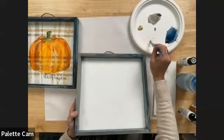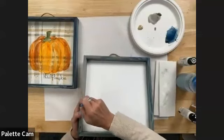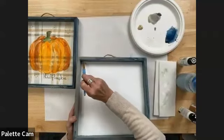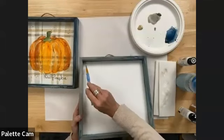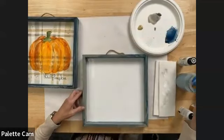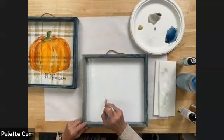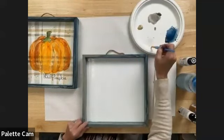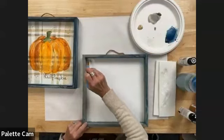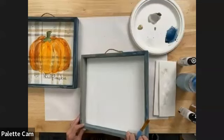It's great for placement. Using the chisel edge, I'm going to do a thin line right there. So make your plaid what you want it to be. If you want it to be just thin lines, if you want to follow what I'm doing, I've got a thin line, and then two thicker lines. And then I'm going to do one more thin line. But just be really creative and do not worry about a perfectly straight line, because again, this is really organic and really natural. Okay, so I've kind of got my pattern.